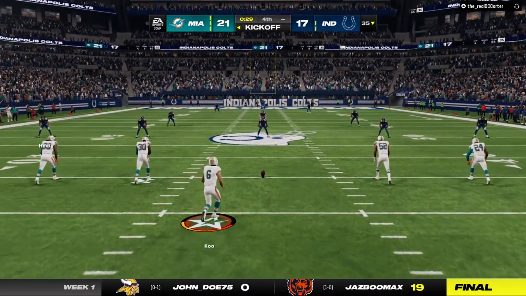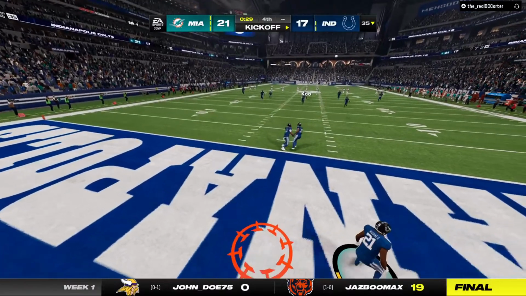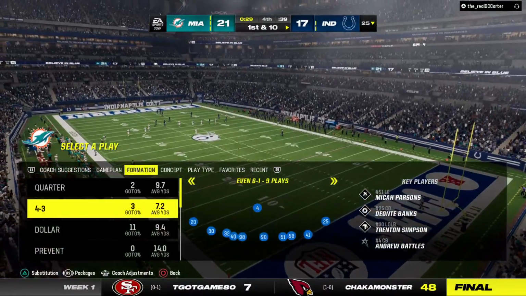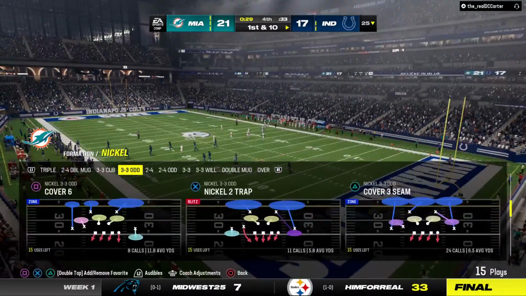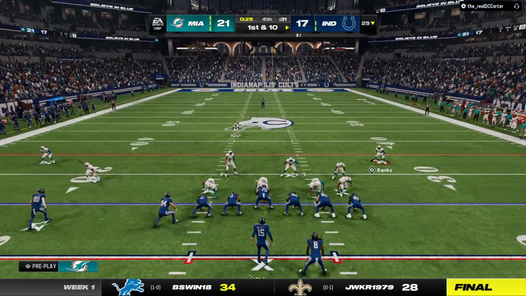Following the touchdown, here's Koo to kick off. And that one will bounce out of the back of the end zone, so we will start here at the 25. This is first and 10.